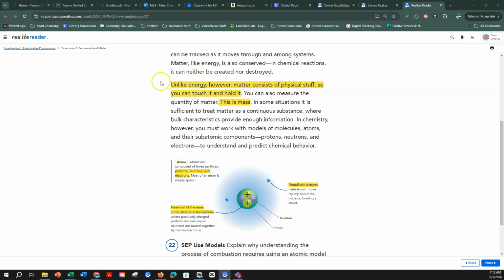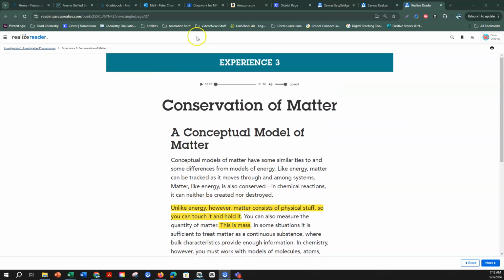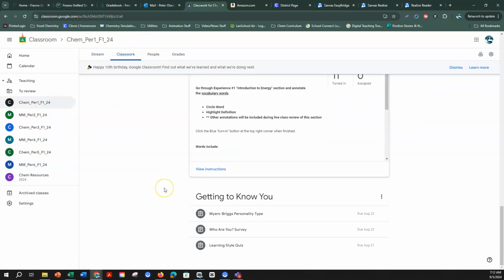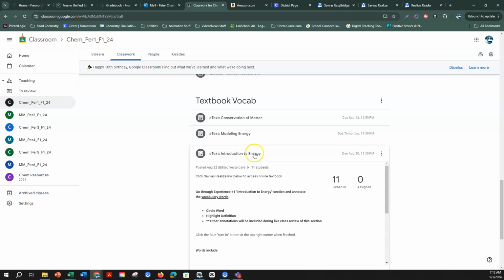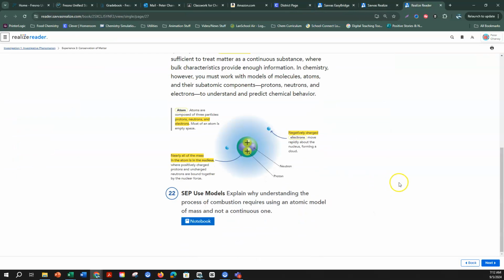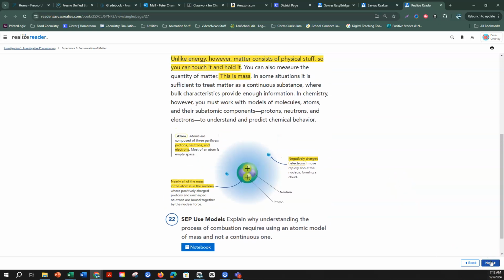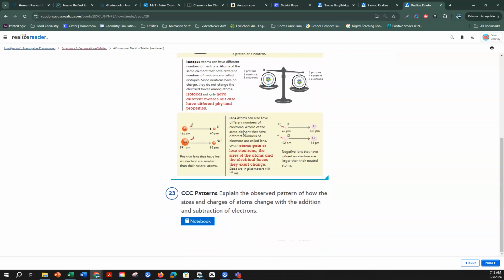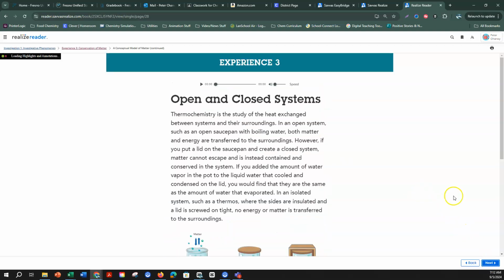Now just to back up for a second, where do we find these notes? This is the third one, so in Google Classroom you are going to find these in the section here. This was our first notes section, this is our second, so this had 11 words. This had 3, and then this is the one right here, conservation of matter, where we're making our notes now. So going back, once you've made those notes, click next. And this chart right here we did not go over in detail, no notes there. Moving on to the third page.